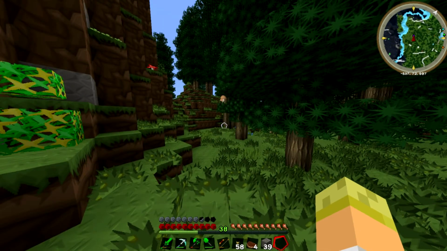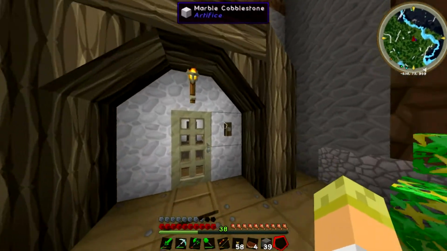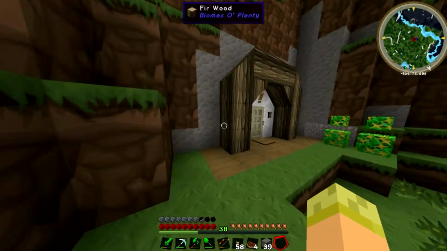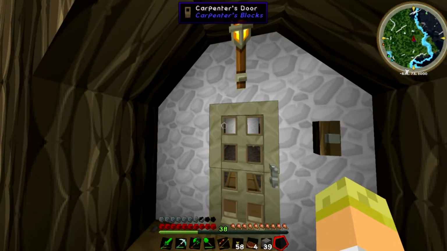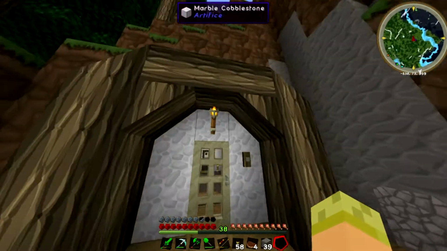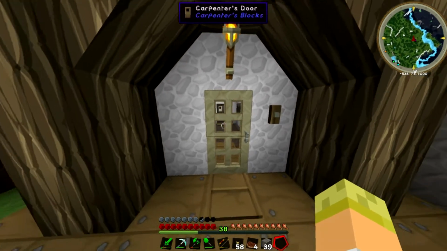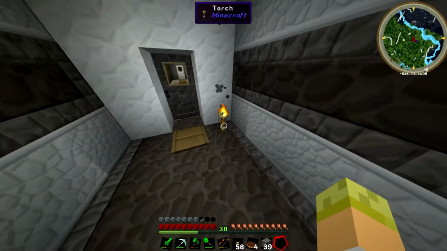So yeah, here it is. Just a small little thing. See, last time I built the house, and we didn't really do much in the house in the last modded survival season 1. So I thought I'd just go straight to building a place where I actually work. So there's a wee door right here. I've got carpenter's doors, you can see some marble, some chiseled cobblestone, that shouldn't be there.